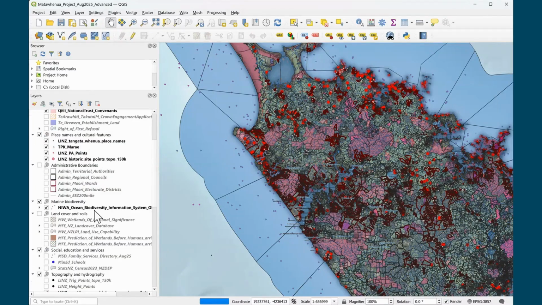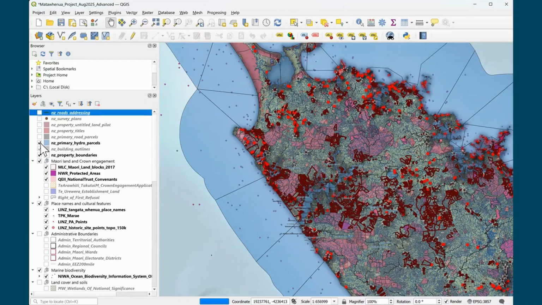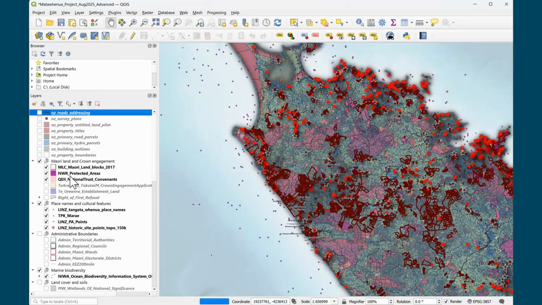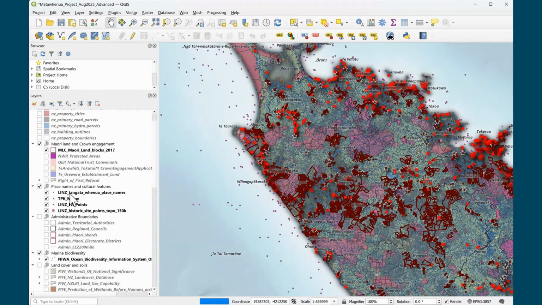Let's turn some stuff off so it goes a bit faster. So on the left here, these are all the layers that we have. If we turn off primary road parcels, hydro parcels, building outlines, property boundaries, we'll leave Māori land blocks, we'll turn off protected areas, we'll turn off Kiwi2. You can see as I'm doing this, some things are turning off. I'm going to leave the tangata whenua place names, the TPK marae.